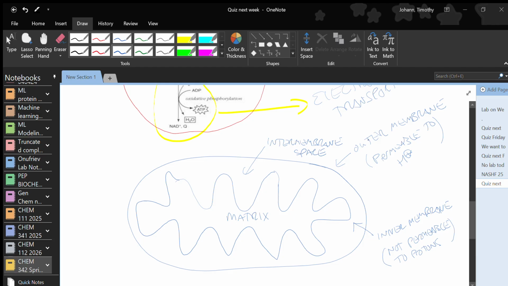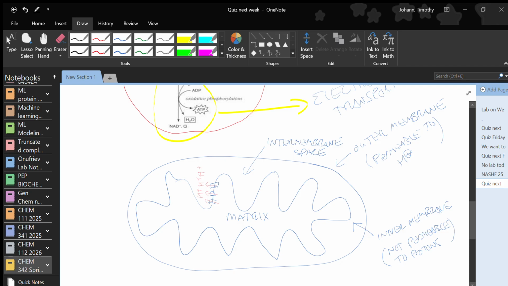Okay, so we've got this intermembrane space, and so we're going to blow this up, but in terms of the electron transport chain, we have three little complexes here that are in the membrane, and you're going to have your cofactors come in, and what these guys are going to do is they're going to pump protons out of the matrix into the intermembrane space.